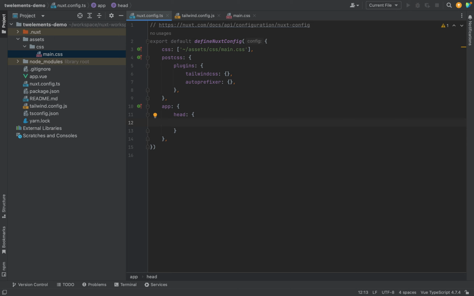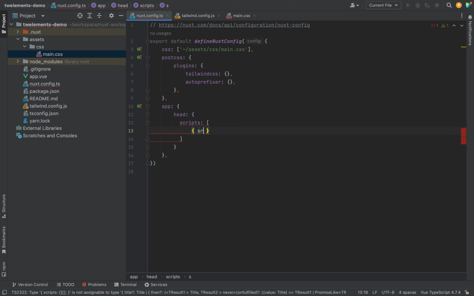Nuxt automatically generates an index.html file for you, so whatever you add in this head tag will be added to the head tag in that index.html file that Nuxt generates.